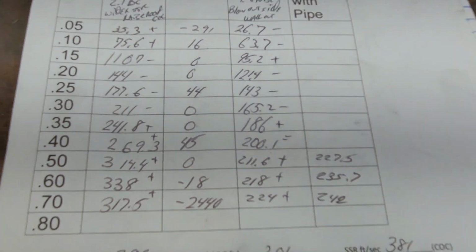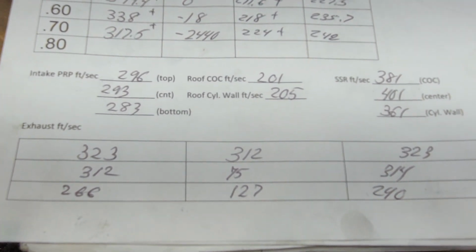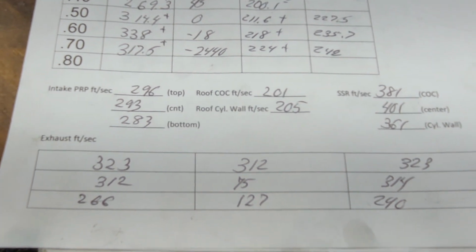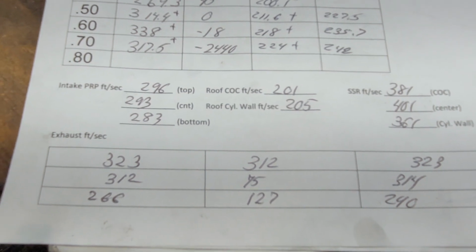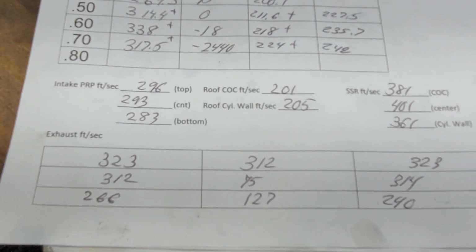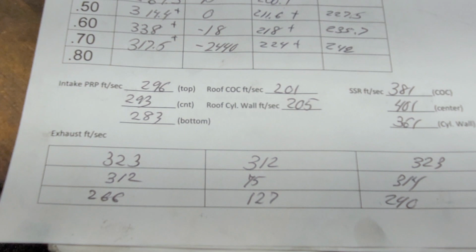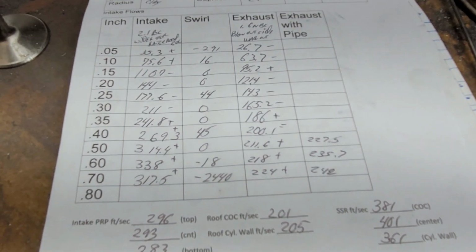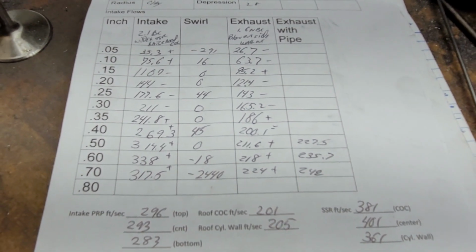I think that's about done according to my speeds. Right? 323, 312, 323. That's not bad across the top. 312, 75, 314. Except for being dead in the center, those speeds are good. And on the floor, 266, 127, and 240 are relatively even. I'm going to say that exhaust port is about as far as it's going to go unless I make it quite a bit bigger. And I really don't want to make it a lot bigger.